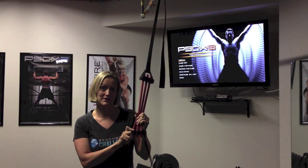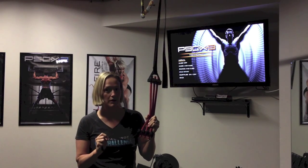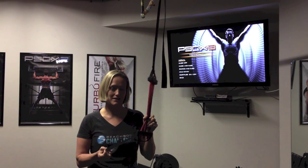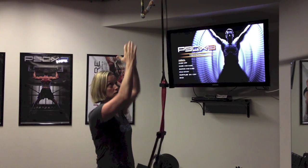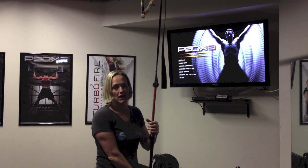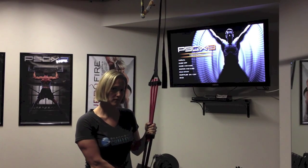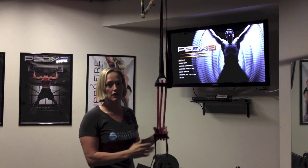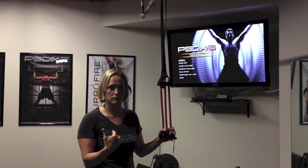So this is called the pull-up assist, and it was pivotal in me being able to do a pull-up. The bands are great, but your positioning isn't quite the same as if you're doing a real pull-up. So what the pull-up assist allows you to do is actually use the actual pull-up bar with your leg in here, and it just lessens the amount of resistance and helps you be able to pull up. So you're still in the correct pull-up position when you're learning and when you're doing more.